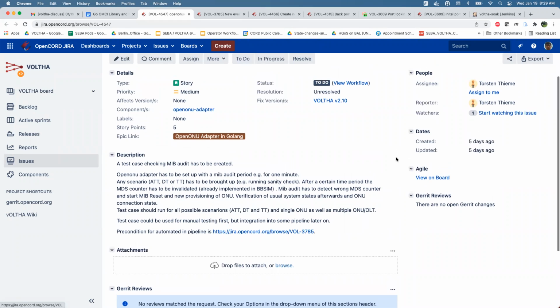Trying to answer Thorsten's question, the trouble he has from the test perspective as a user is being able to detect that there was indeed a wrong MDS counter, and the stack was able to adjust itself and come into a proper state again.